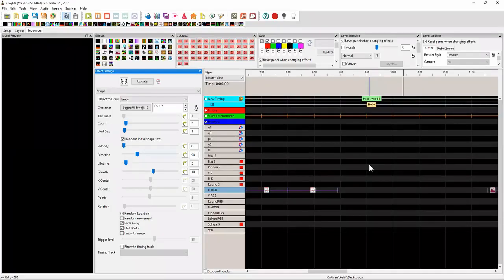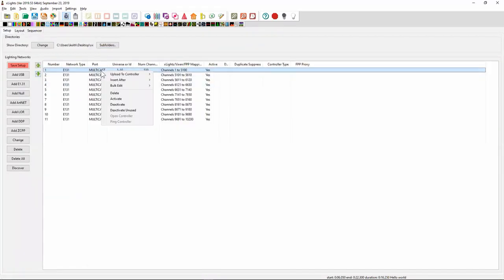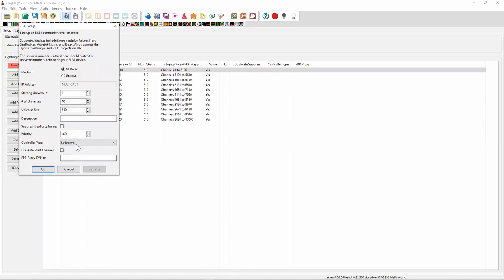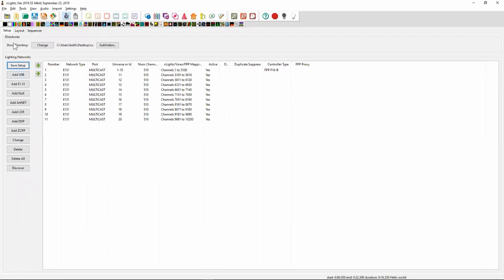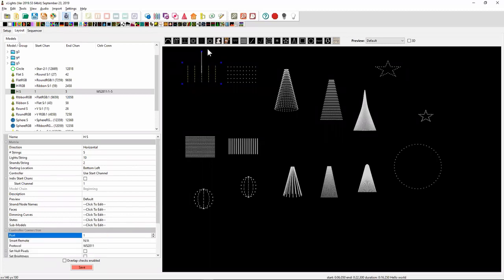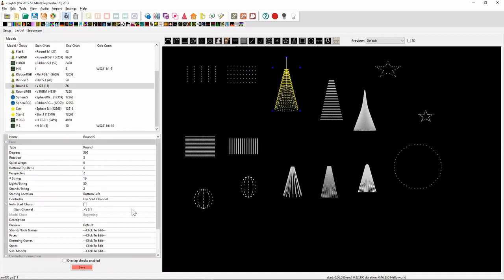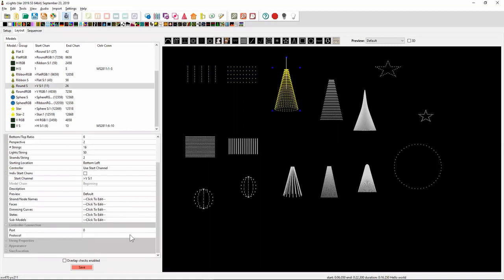Pixel counts to the controller visualizer. Am I going to be able to demo this? Maybe I am. I have to pretend it's a particular type of controller. And now I can click visualize. No. Oh, that's right, because I haven't gone and set, in order to use a visualizer, you actually have to go in and say what port everything is on. So we'll put that on port 1. We'll put that on port 6. We'll put that on port 11. Oh, that'll do.